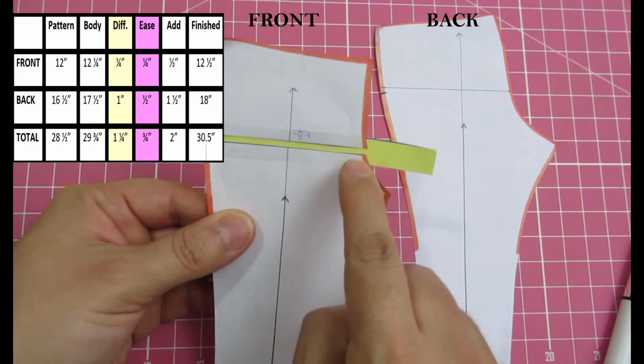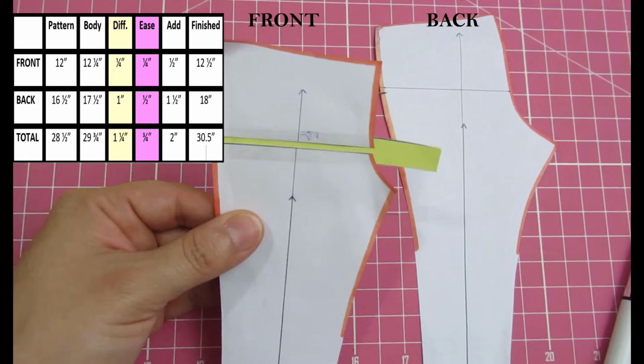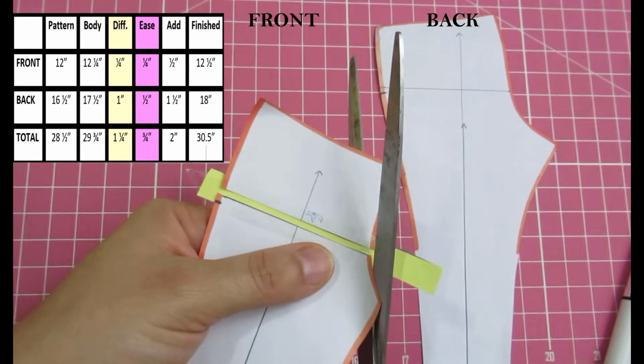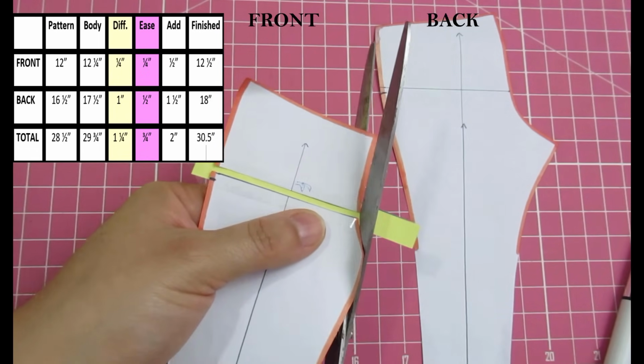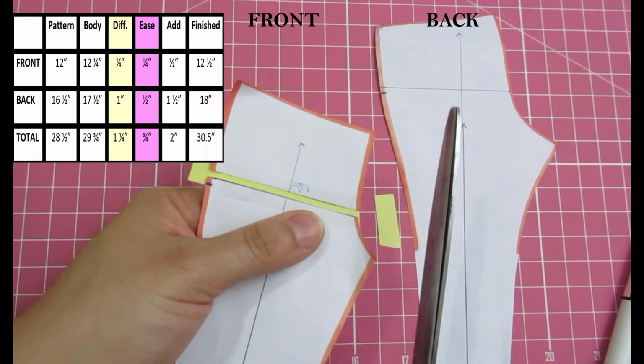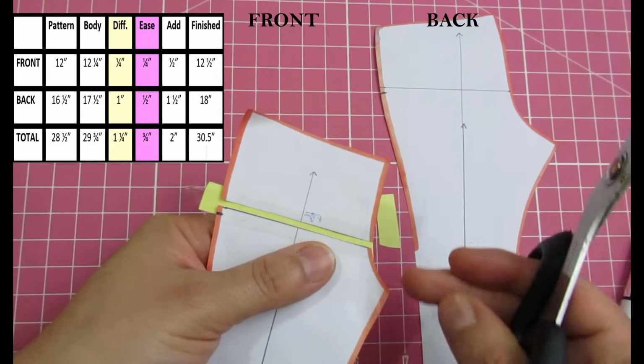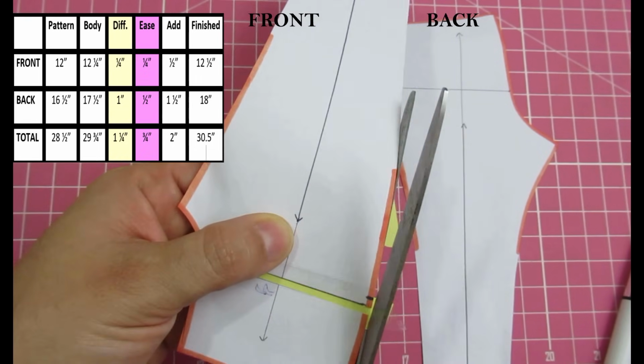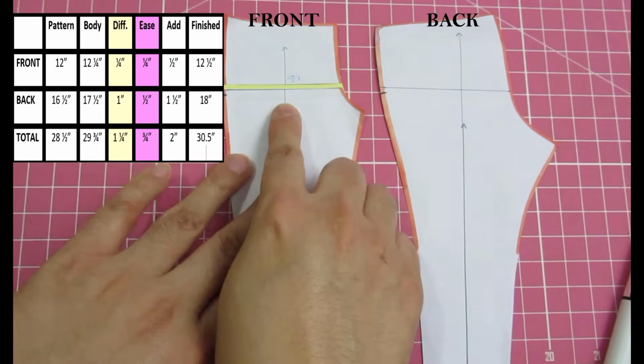Okay, so I've cut across there, spread it out, filled it in with another color so that you can see it, and this is symbolizing the 1/2 inch that I want to add. The 1/2 inch: 1/4 inch is what I was missing for my body measurements, and the other 1/4 inch is for the ease that I want to add. So that is my front done there.